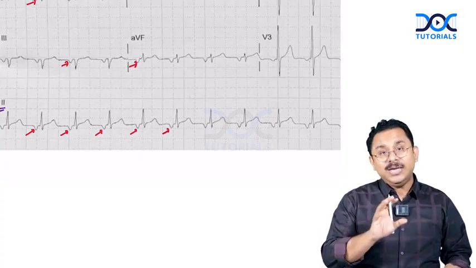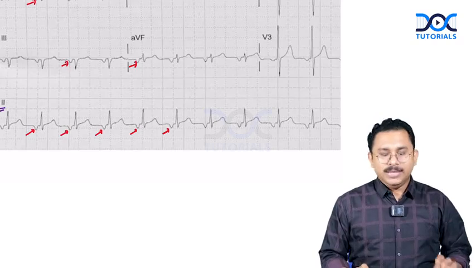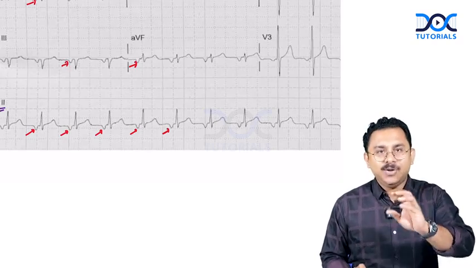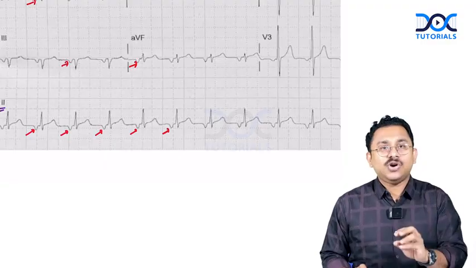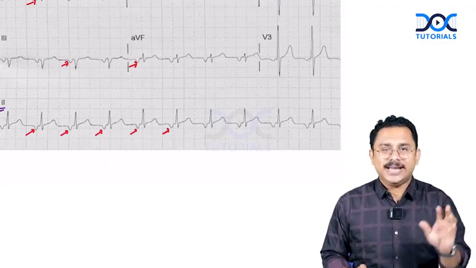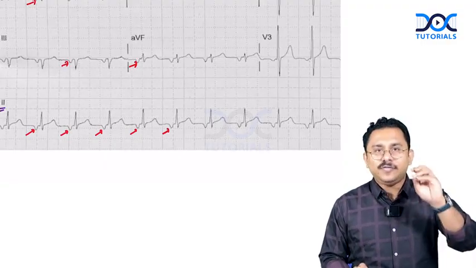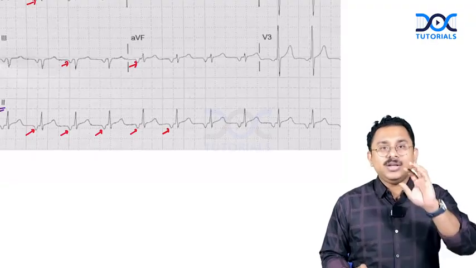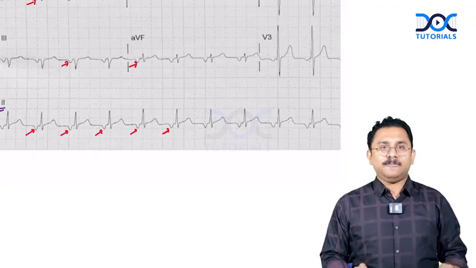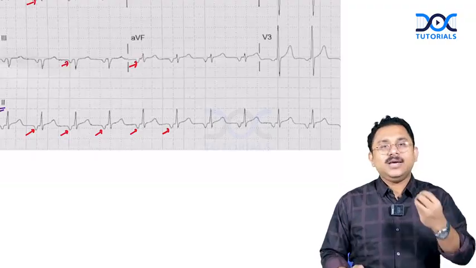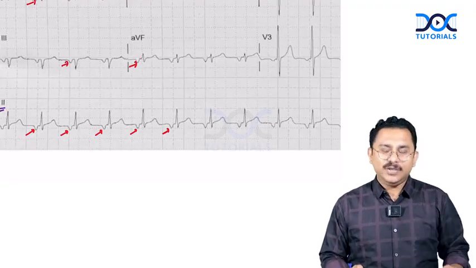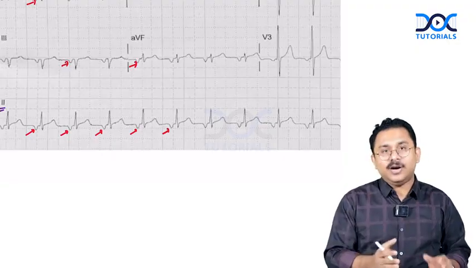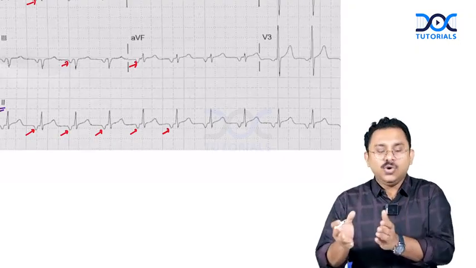Okay, all the P waves are appearing similar. Now, just that the P wave morphology is abnormal, you're quite sure that it is not a sinus tachycardia, because if the focus was from the sinus node, you would have had a normal morphology P wave. And if it was a PSVT, you would have had an absent P wave, right? But here you are seeing a P wave of an abnormal morphology and all the P waves look similar.